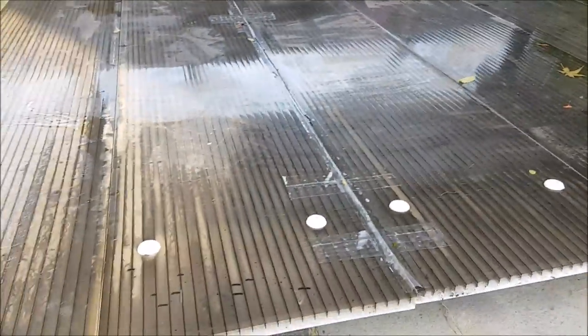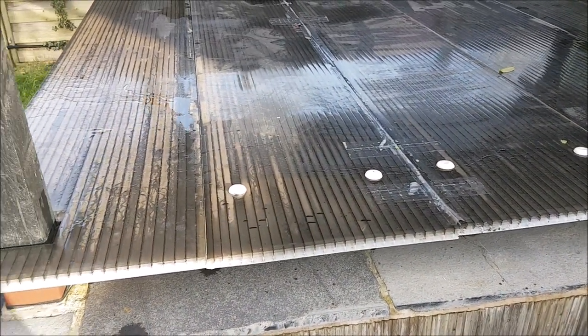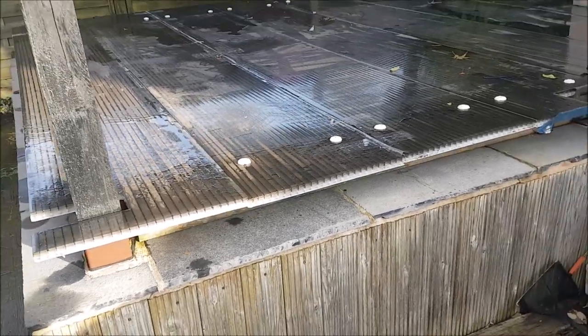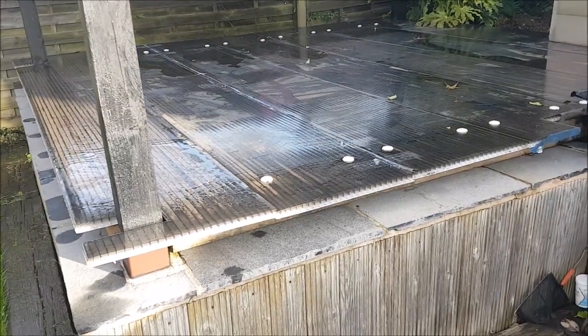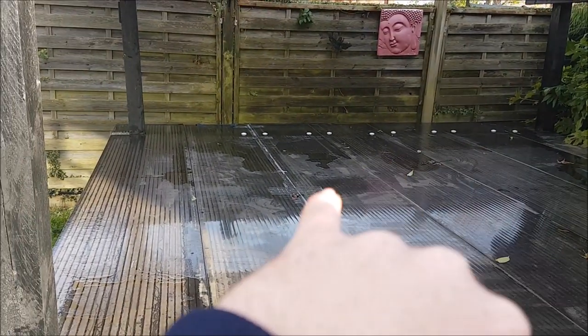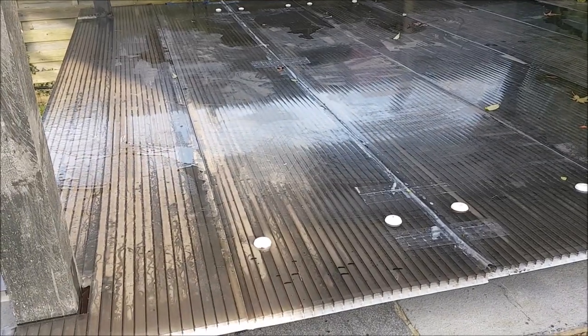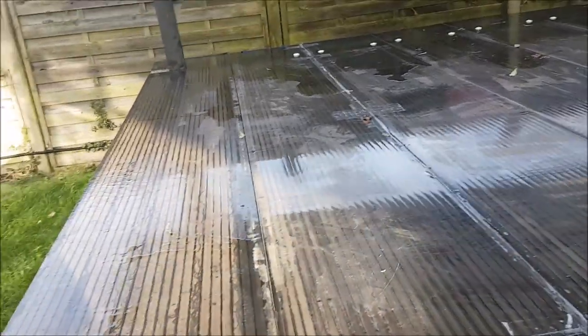So that's exactly how I would do it. If it's freezing like today, I'll probably keep it shut. I'll just come out, chuck a bit of food in, and then keep the top shut. There's no ice on it now. There was a bit because there's some water over the top, over that side. Right, get it out. It's probably easier if I do it this way. I'm trying to make things hard for myself.